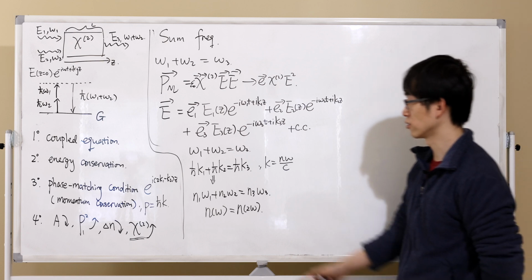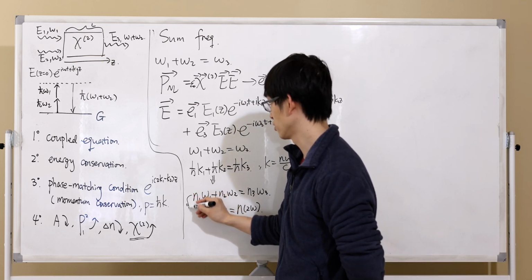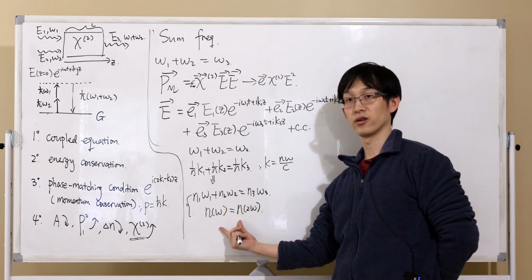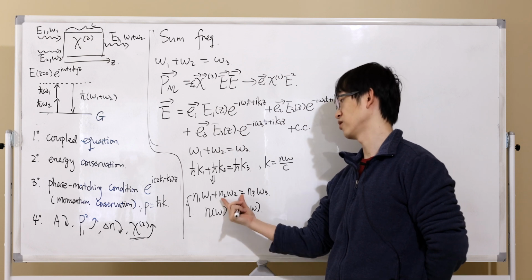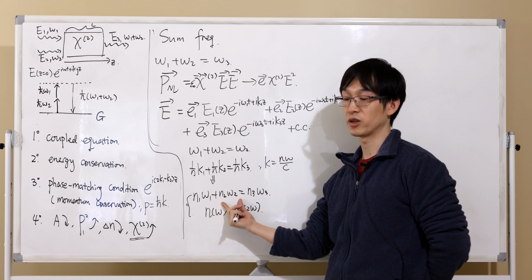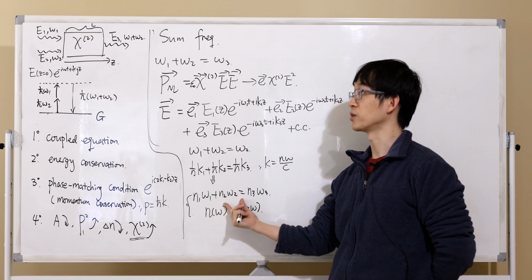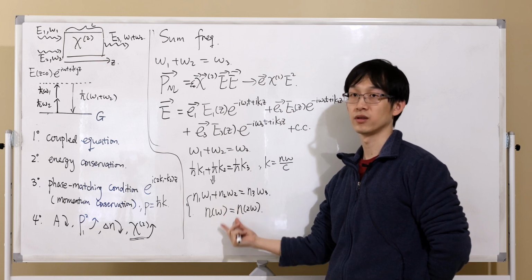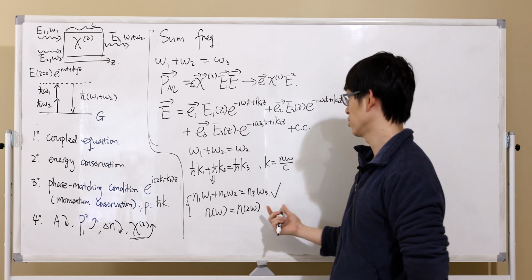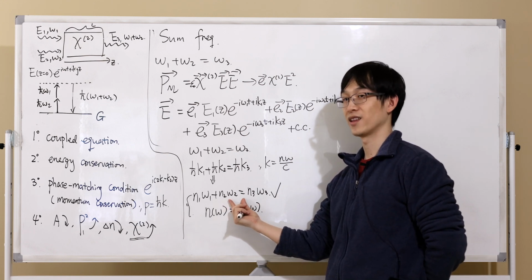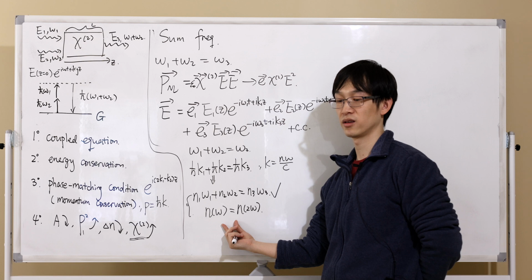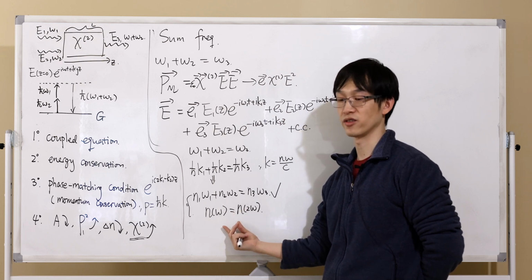Okay, N omega equals N2 omega. So if you look at these two, what you will find is that the phase matching condition for second harmonic generation is very different from the phase matching condition for sum frequency generation. So typically in an experiment, these two will not happen efficiently at the same time. If your experiment is set to look at sum frequency generation, then unless some magical things happen, you wouldn't see any signal for second harmonic generation because simply it doesn't phase match.